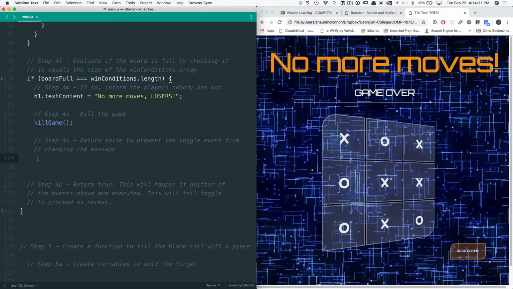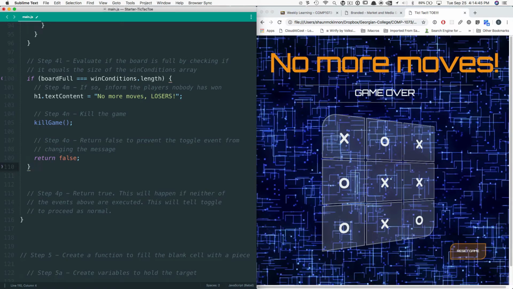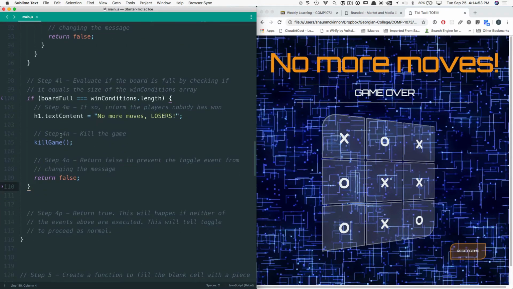All right, step 4. We are going to return false to prevent the toggle event from changing the message. So we're going to return false. And we're going to close out that if condition. Hold on, what am I doing here?